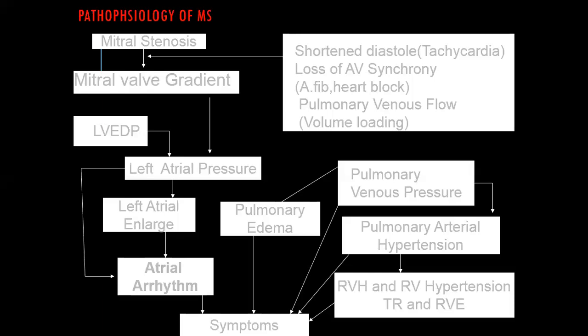And to overcome this reduced mitral orifice, whenever there is a decreased flow of blood from the left atrium into the left ventricle, there will be reduced cardiac output, and this is compensated by an increase in the heart rate. But when there is an increase in the heart rate, this again causes a problem with the emptying of the left atrium into the ventricle, and this becomes a vicious circle, and the patient gets more and more symptoms and a worsening of the disease.